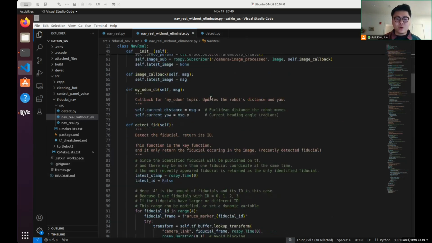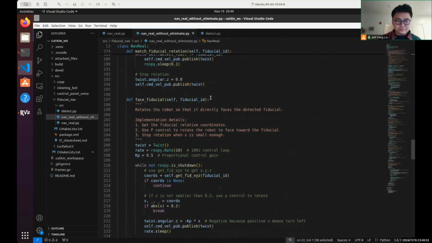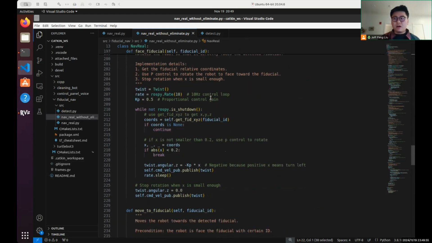For the second one, facing toward the fiducial: when we detect the fiducial, there is a position relative to the camera. There are 2 coordinates we can use, X and Z. X is the distance between the center of the camera and the fiducial.